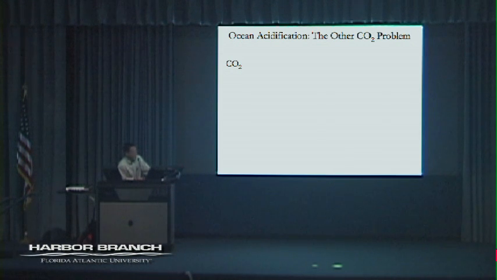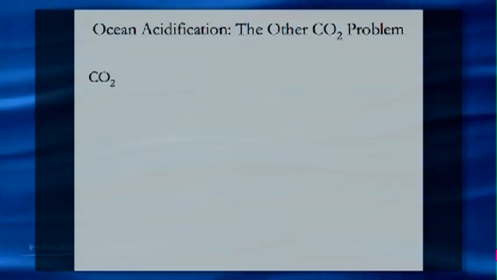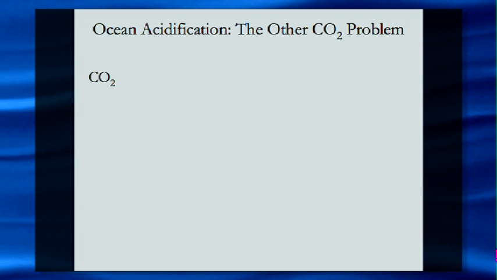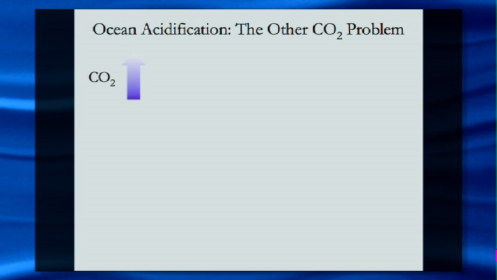All right, so temperature going up is something we need to worry about, but just CO2 going up itself, that's another problem, and it's a pretty big problem. We call it ocean acidification. Okay, so when we look at the ocean CO2, and if it goes up, what will happen?